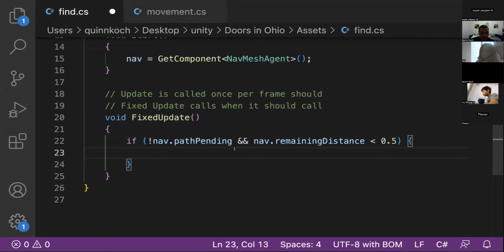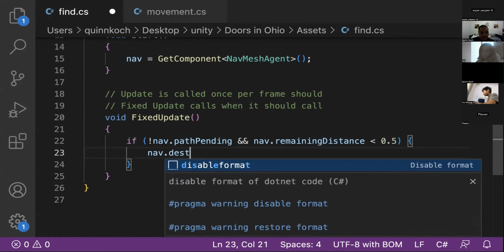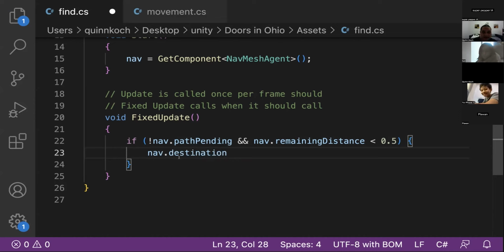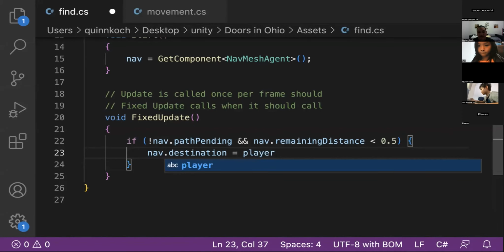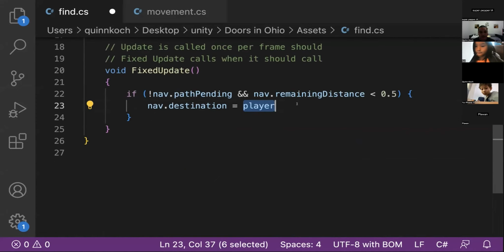It is nav.destination, nav with an M, dot destination, and then we'll do equals player, same variable as up here, player dot position, semicolon at the end.